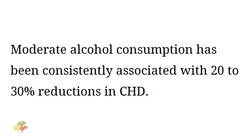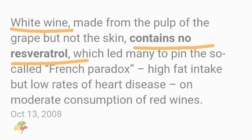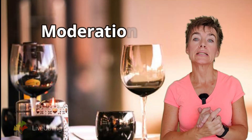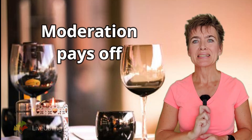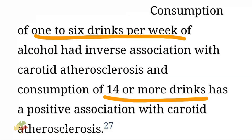Modern wine drinkers have about 30% fewer cardiovascular problems than those who don't drink at all. But not all wines are made equal — while red wines are a rich source of resveratrol, white wines are not. It's because red wines are extracted with grape skin intact, while white wines are from grapes fermented without the skin. So forget about white wines; your heart needs the red, but only in moderation. Modern drinking means one to six glasses of wine per week — per week, not per day.